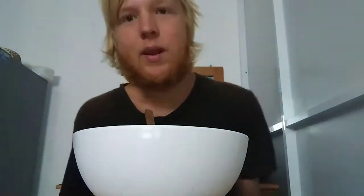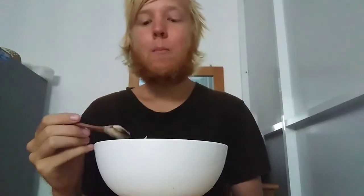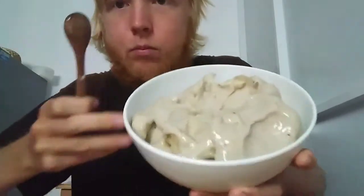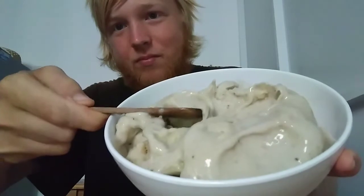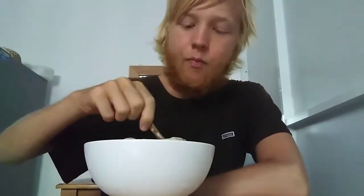Sometimes I like to make it a little bit chunky too — little chunks of bananas. Let's see how the nice cream turned out. Last night, I found these amazing bananas that were bursting at the seams — they smelled like cake. Wow, that's so good. I got a few little chunks in there. It's amazing.